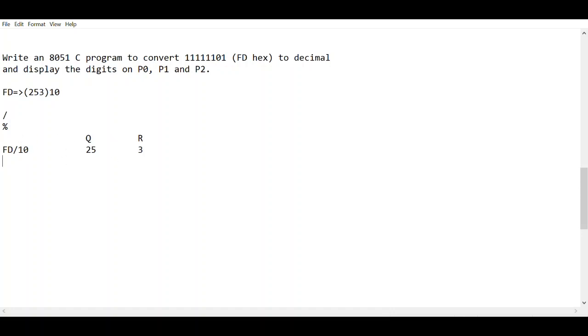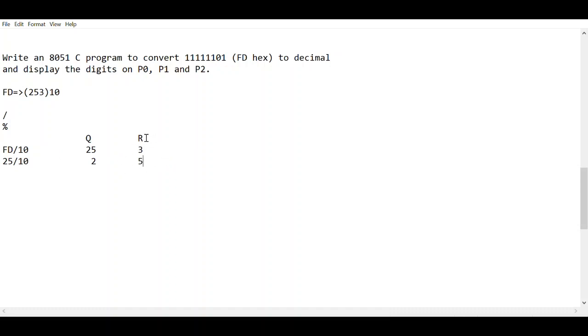So 25 I will again divide by 10, and you will get 2 as the quotient and 5 as the remainder. So if you give 25 modulus 10, then you'll get 5.